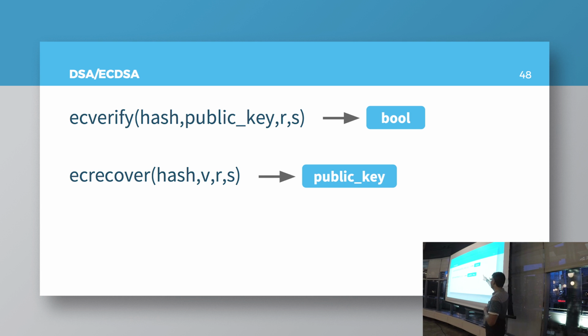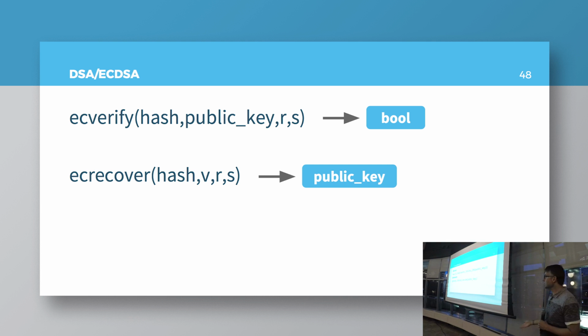The problem is that it turns out you can't totally get rid of the public key, because there's a little piece of data, which is I think 2 or 3 bits, that are not recoverable. So you can't just from R and S and the hash figure out what the public key is. So they came up with this thing called V, which is just a byte long. It's a short number, usually something like 27 or 28. It's always the same 3 or 4 different numbers. And if you have that, with EC recover you can actually return the public key. So it's a much more efficient way of doing this, because you can generate public keys on demand, you don't have to store those on the blockchain.